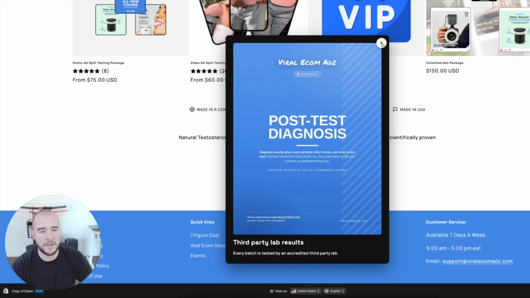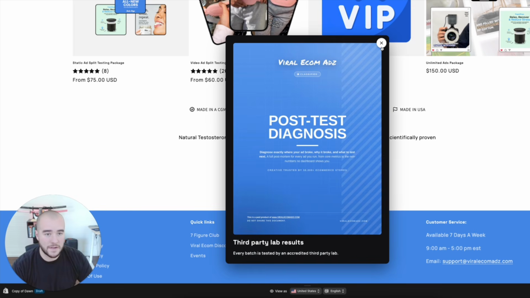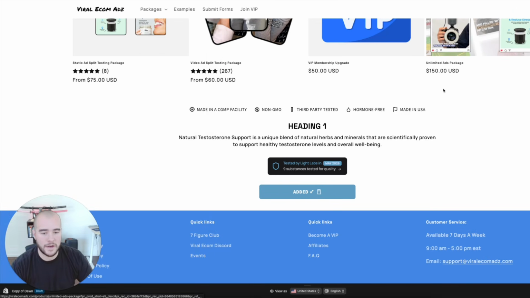The pop-up is fully functional. So when I click that, it opens up the image and I can change this image to be whatever I want. And when I click this button, it'll actually add the product to the cart. Now, if you wanted it to open the cart drawer or bring you straight to checkout, all you'd have to do is tell it and it'll give you the code to make it possible.